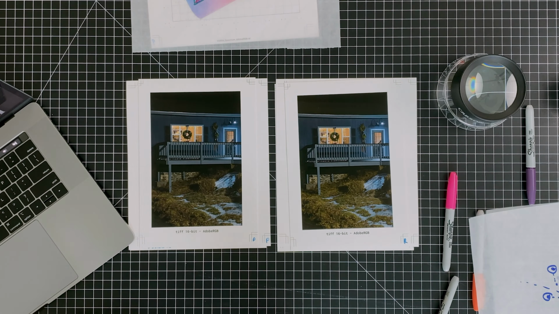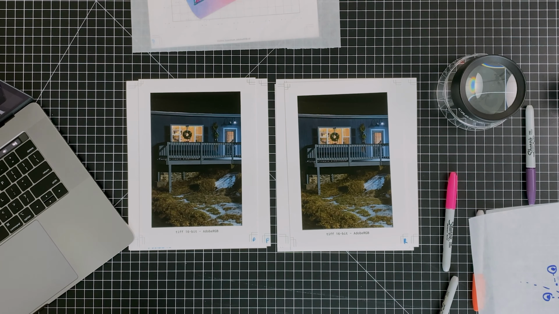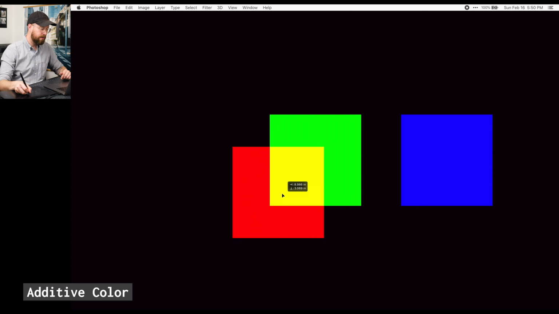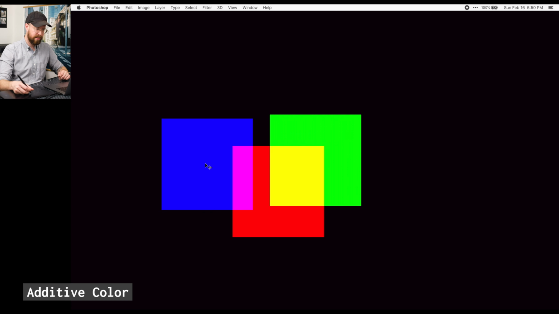The conversion that has to happen not only converts colors that are out of gamut into gamut, it also converts colors from RGB colors into, it's not CMYK colors, but for the purposes of this video, into CMYK. If you watched my previous video, how to print bright colors, you'll recall that on monitors and screens, colors are produced when you do additive colors.